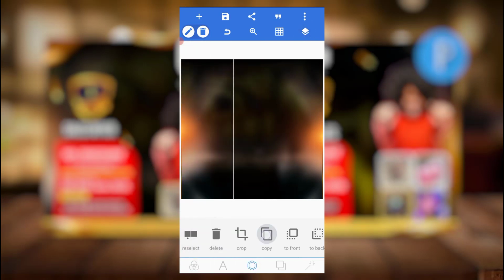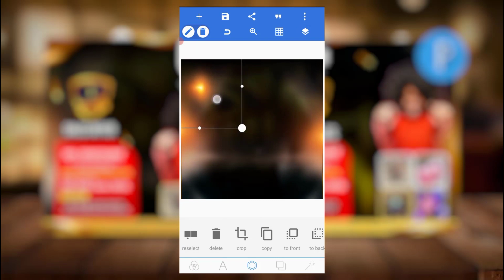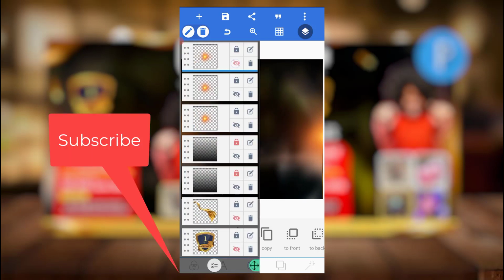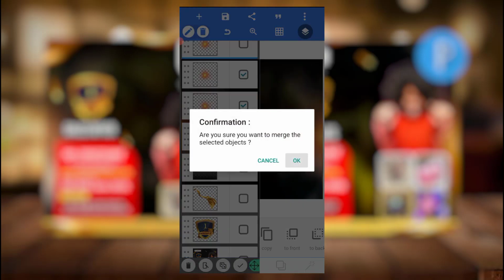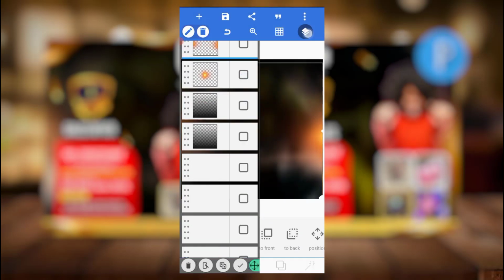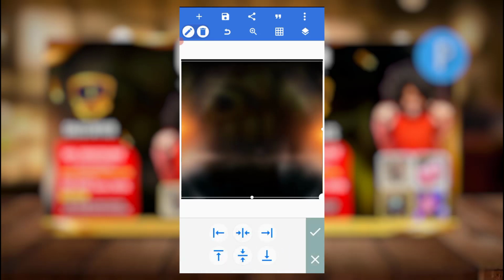Before I copy it again, I just reduce the size, hide that one, then lock these ones. Now I have this guy. Come to this size and position it like this.